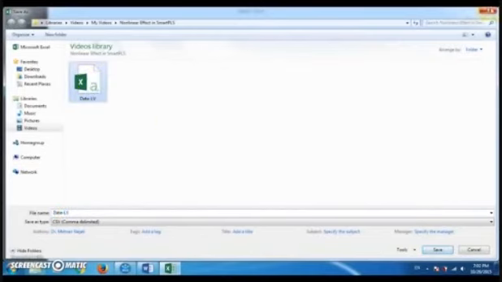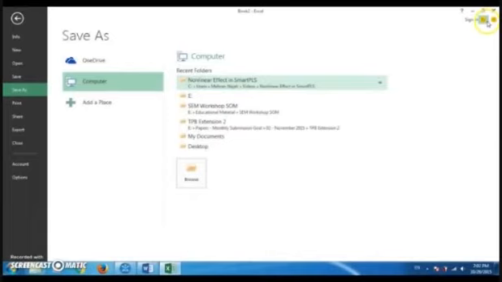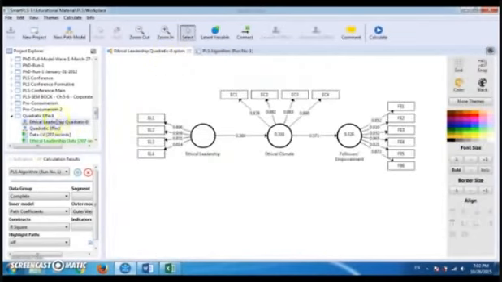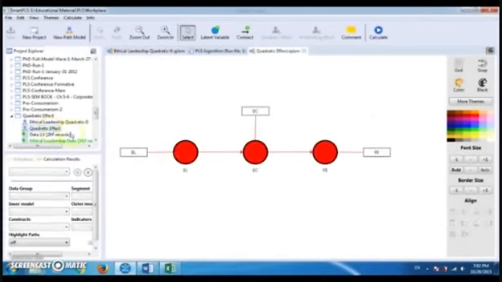And in SmartPLS, then you need to create a new model with the latent variable scores. This is the second stage in our two-stage approach. Here we draw a new model using the new data set, which is the latent variable score. As such, all of your latent variables will only have one indicator, which is the latent variable score obtained from the step 1.